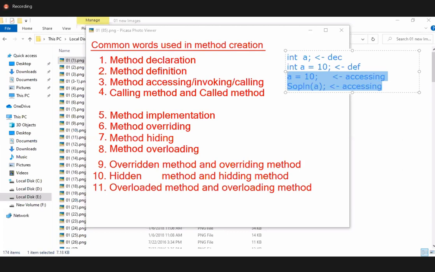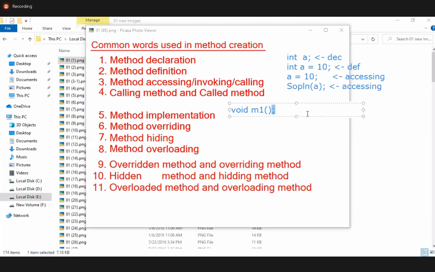So the same points are applicable for a method also. I am creating one method. Okay, the accessibility modifier I'm just ignoring. I am creating a new method without an implementation body. Okay, what is the value for the method? Body. For a variable, it is equal to 10.